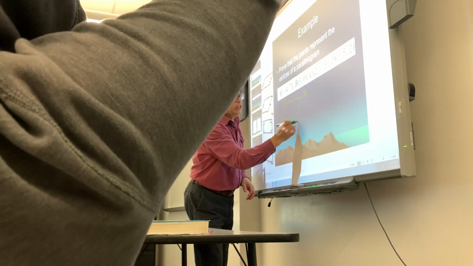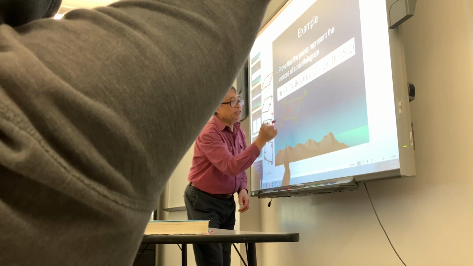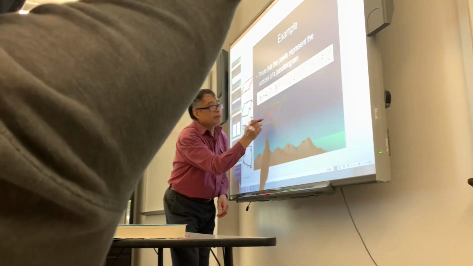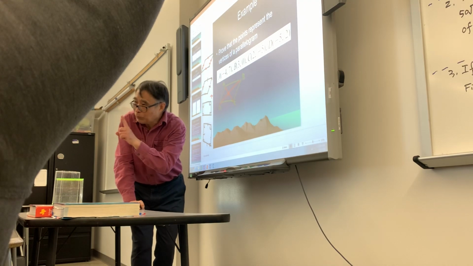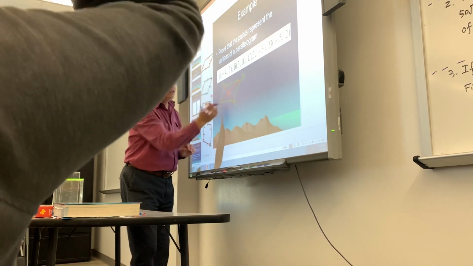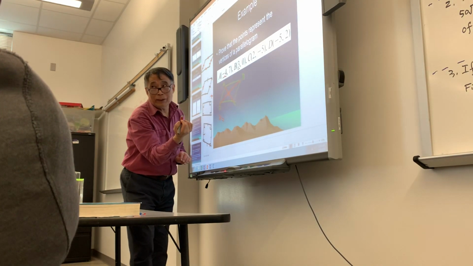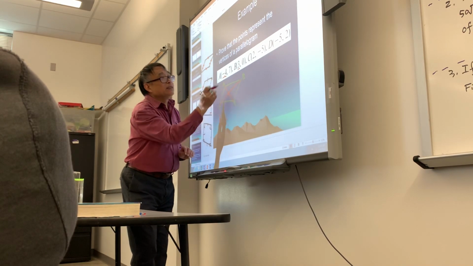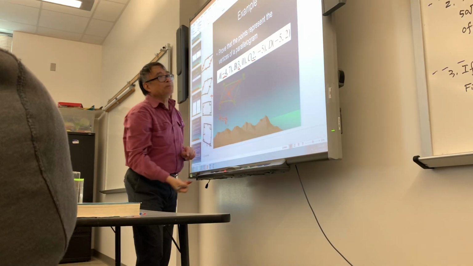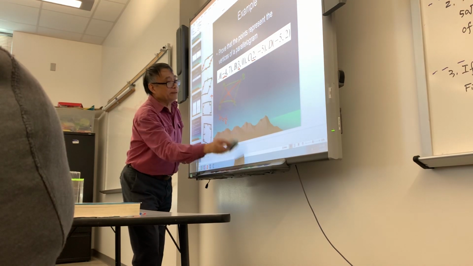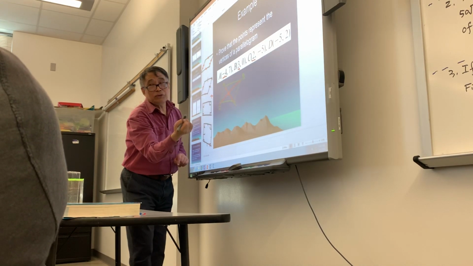A, B, C, D. AC is one diagonal. BD is another diagonal. So you find the midpoint of AC, and find the midpoint of BD. If those two midpoints are the same point, it's enough. So A is -4, 7, C is 2, 0. For AC, -4 plus 2 is -2, over 2 is -1.